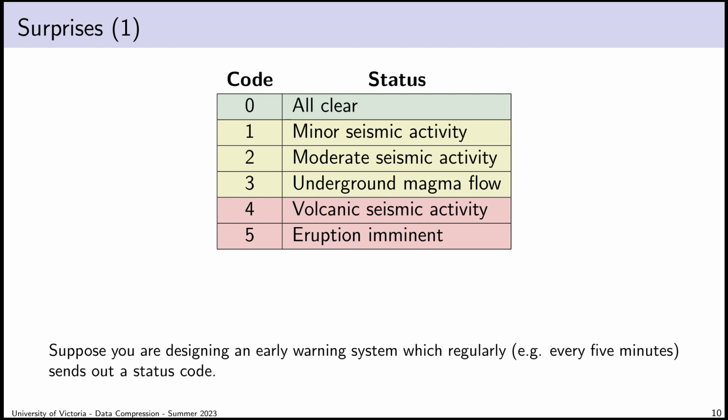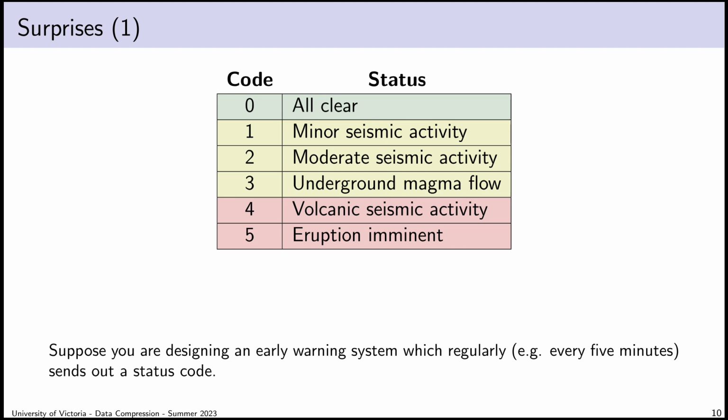But suppose you're designing the monitoring network of maybe 10 or 11 or maybe 100 systems sitting on the side of this mountain, and they have to send a signal back at regular intervals to some base station elsewhere to indicate how things are going. So that way if you're looking at the entire mountain, oh, there might be some weird activity going on over here, but the station over here is still reporting that everything is good. So they might send back a report, I don't know, every 5 minutes, every 10 minutes, at regular intervals.